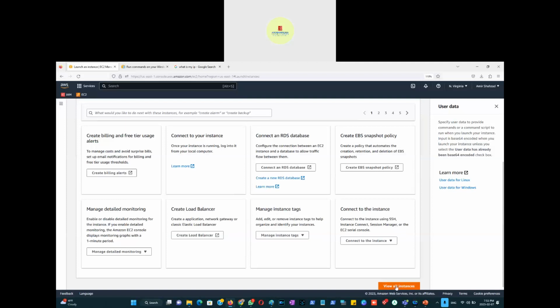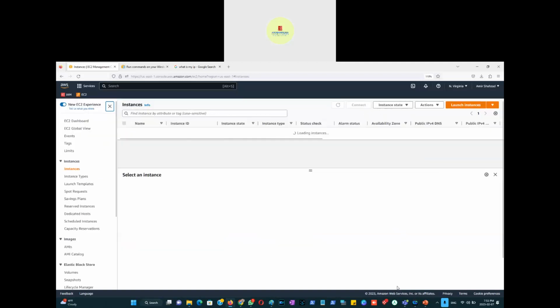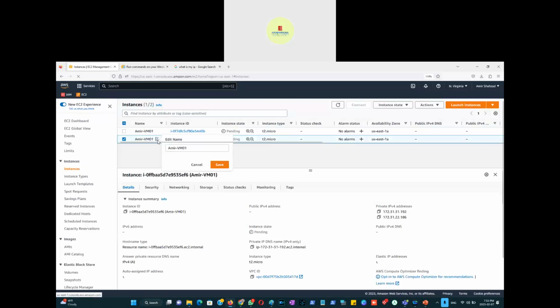If I go down further, I'm gonna go to the console of the instances. And yes, these are the two instances which are pending right now. And they intelligently gave exactly the same names to both instances, which I will then change, because manually we can do that. I'm going to change that here and save.